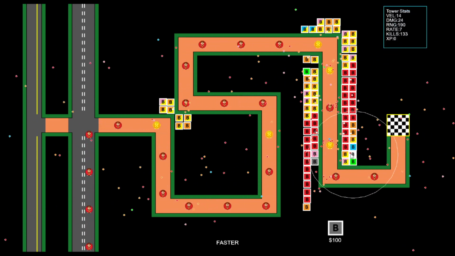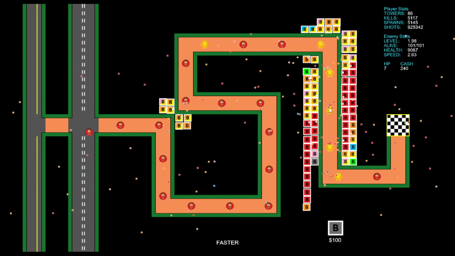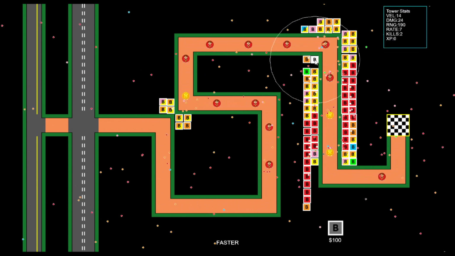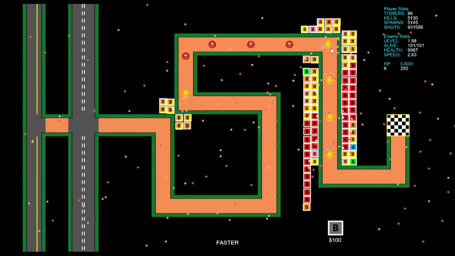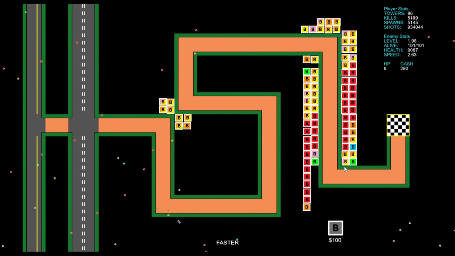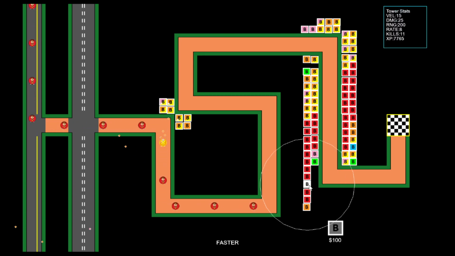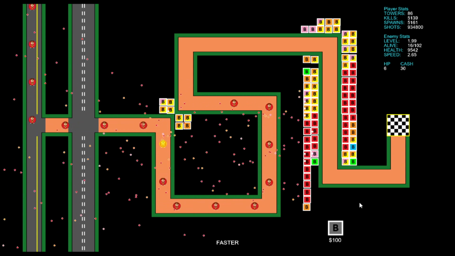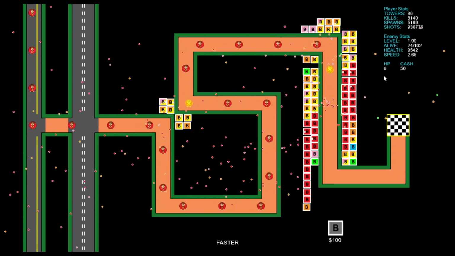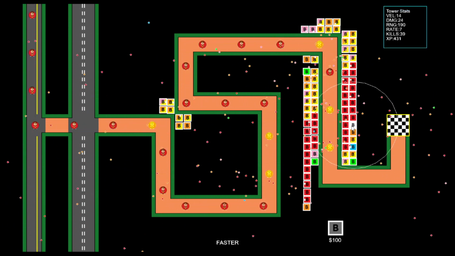Nine hit points. Eight hit points. Six. So yeah, I don't think that was a good strategy. I think the next time I play this, I need to get some more upfront going sooner. And also, I don't think buying health helped me. I think those points could have been used to kill things right now.